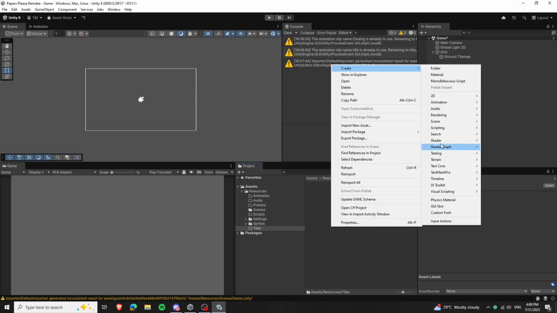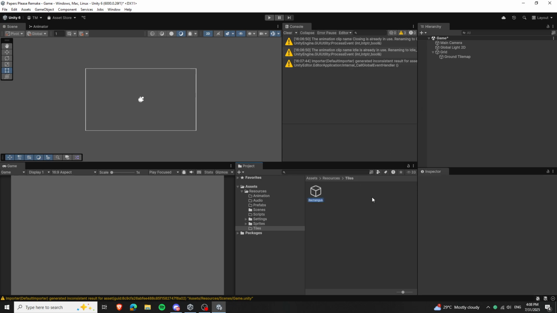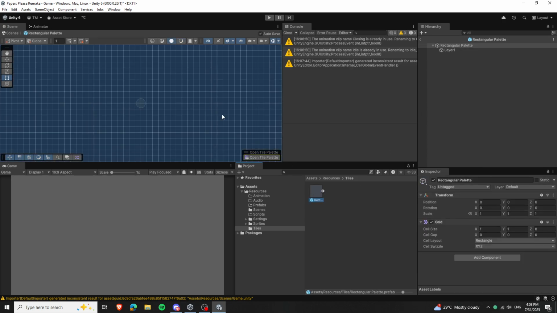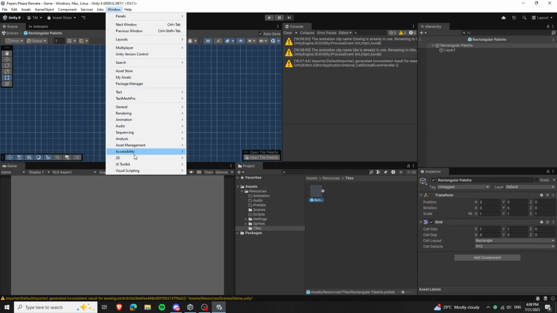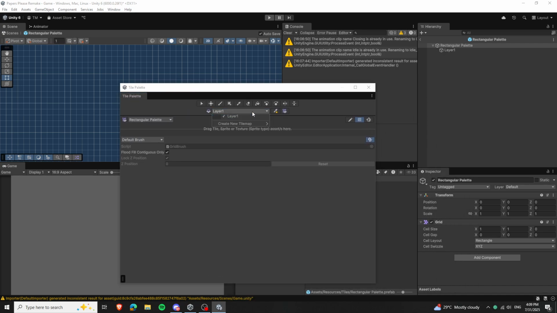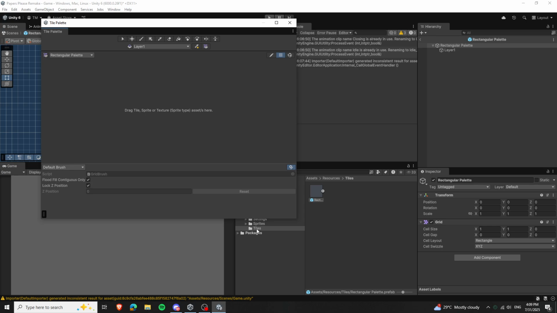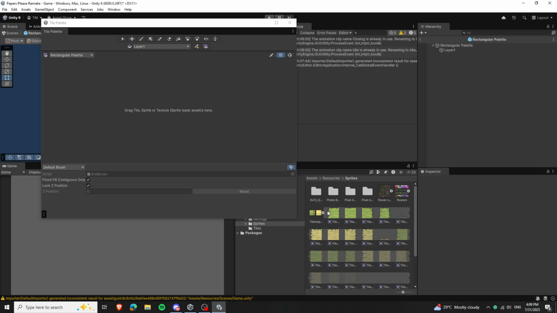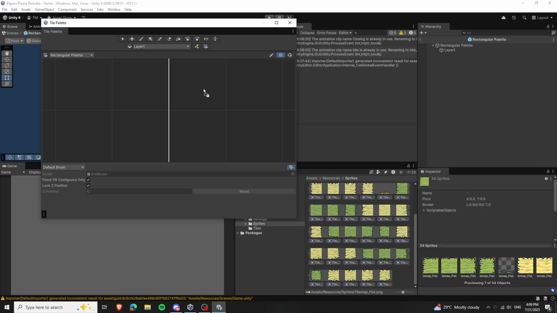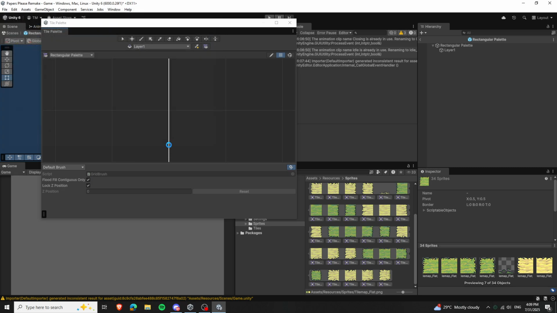Okay, now we need the tile palette, sorry, tile palette. Okay, let's see, 2D tile palette. Okay. Now we drag in our tiles. Save them in the tiles folder.